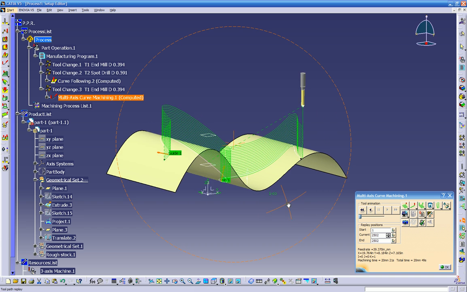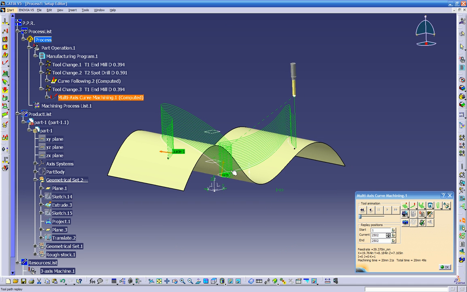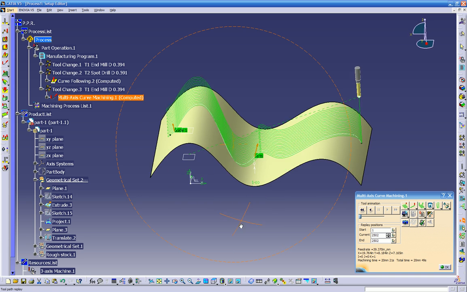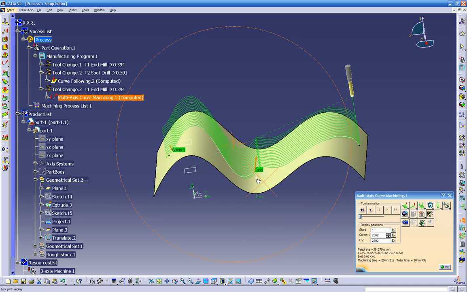Okay, so I thought I'd show you this pretty quick, even though I mentioned that we're going to show it down the road. But I thought about it, and I said, you know, I might as well, because we use this curve following, might as well go to the curve machining and go through it right now while everything is fresh. So this is how this works.